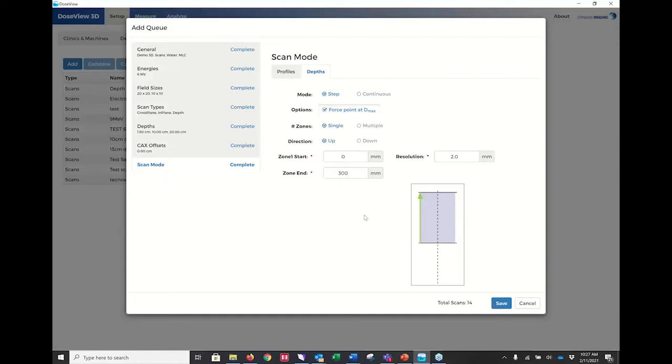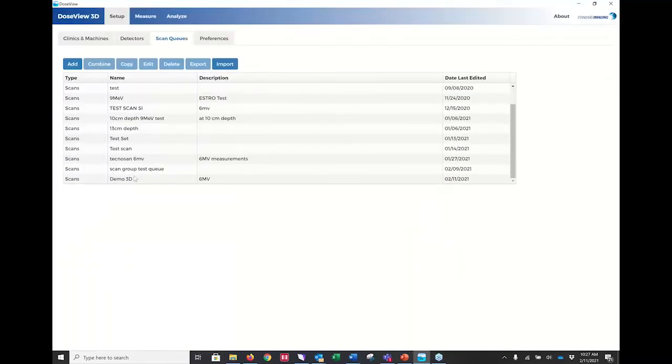But I can save this if I wanted as such. And you can see here I have a total of 14 scans for this set. And if I look at my list here, there's my scan set there. I can easily copy this specific set and maybe change that 6 MV to 10 MV and have another energy set easily without having to go through the whole process of adding the whole set again.